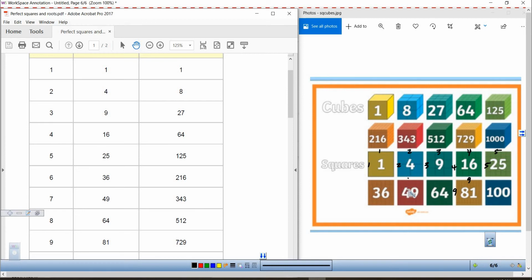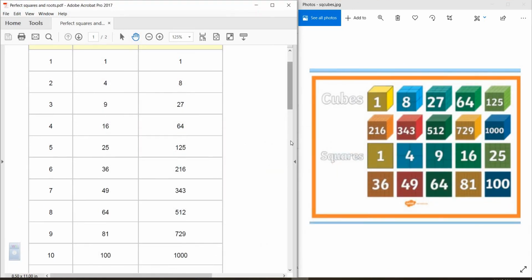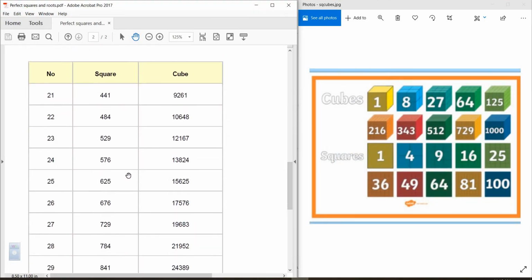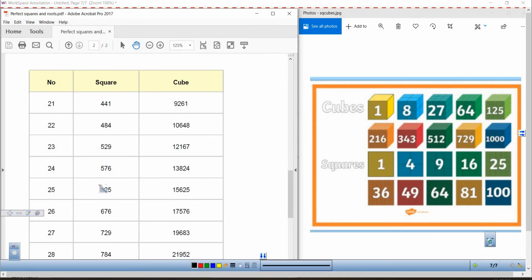What's the area of a square where each side is 7? 49. What's the area of a square where each side is 6? 36, right? And if I give you a square number, so let's go down here. Like if I said I have a square that has an area of 625, that's a beautiful square. Isn't that a beautiful square? If I have a square that has an area of 625, then each side would be 25, right? Because 25 times 25 is 625. If I have a square that has an area of 484, then each side would be 22.